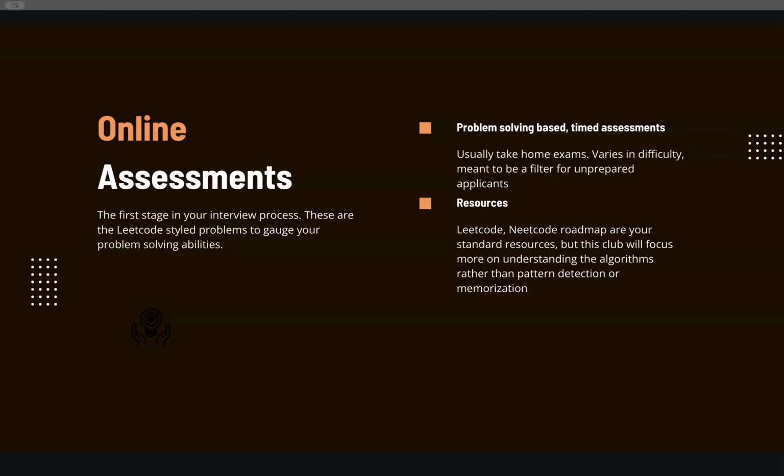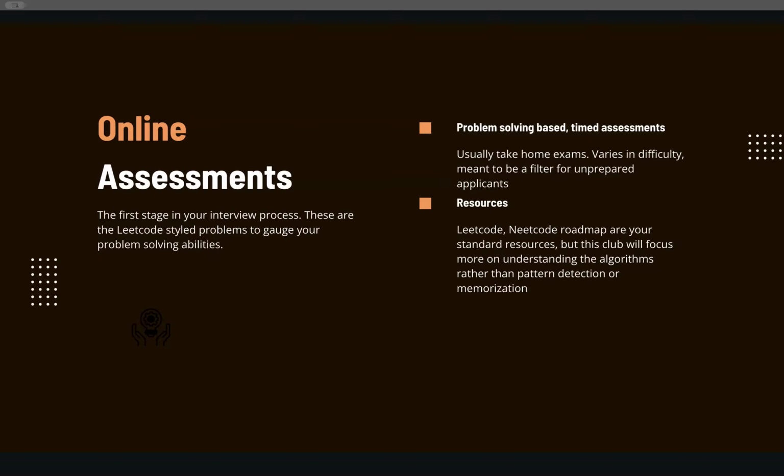And for online assessments, there's a few types. Typically, if they're from a very big, well-known company, such as FANG companies or TikTok, they'll give you a timed exam that usually is between an hour or 2 hours. They will have a few questions, ranging between two to four, and these questions are LeetCode style.